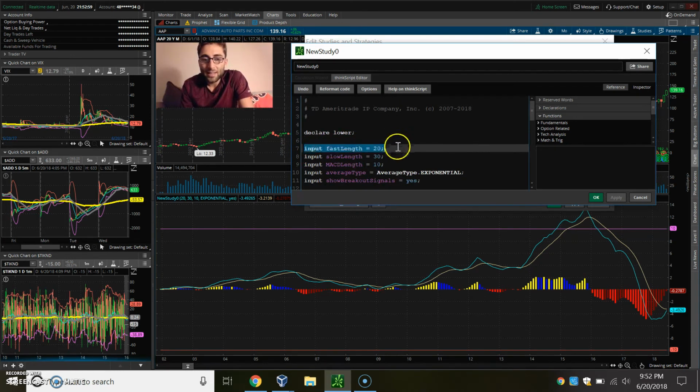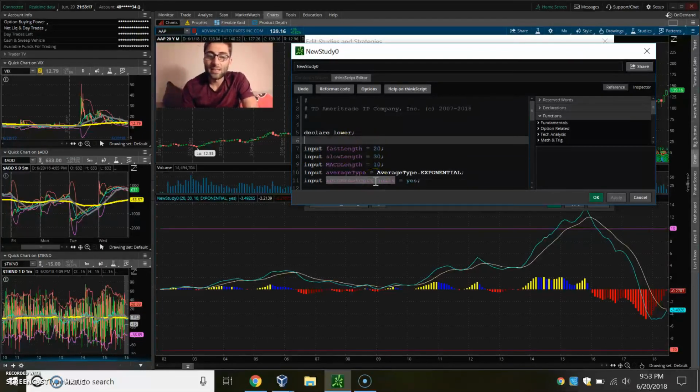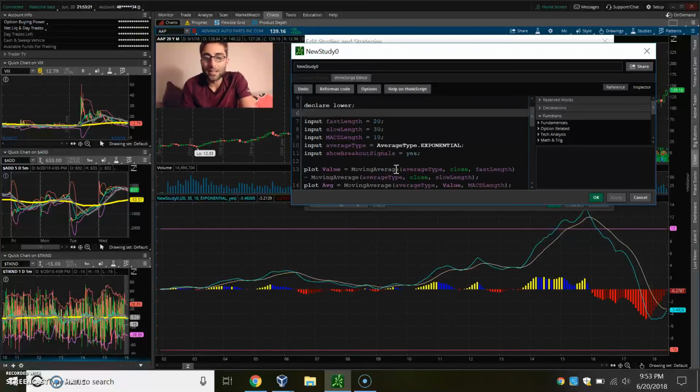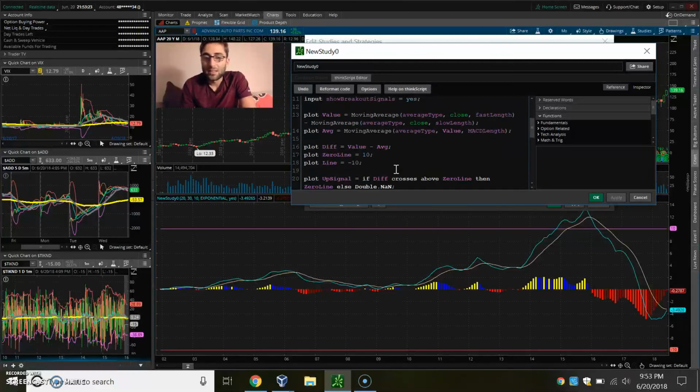That's all I got. The only thing I want to go over is just wrap it up with how programs work. So you start out with a program with inputs, and you have to define them. So if I want to say fast length in my program anywhere, I have to say what fast length is before I use it in the program. So I can't say fast length minus something equals something else. I have to define it first. And once you define it, you can put it in your program.